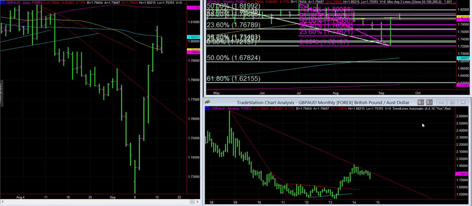Traders, there are many ways to make money from the Scotland trade. In 2 days, we have the Scotland referendum on leaving the United Kingdom. Whether it goes yes or no in terms of voting, the important point is there's always money to be made. Here we're looking at the British pound against the Australian dollar.